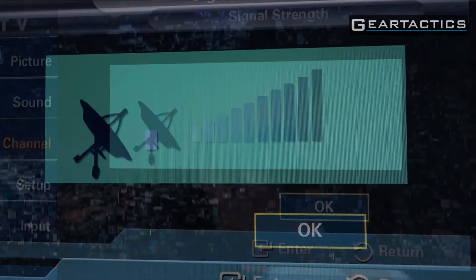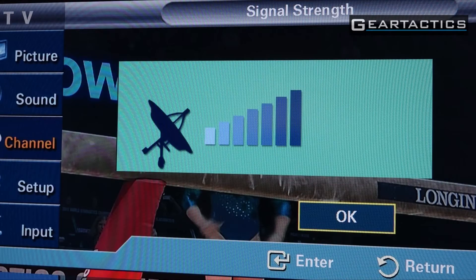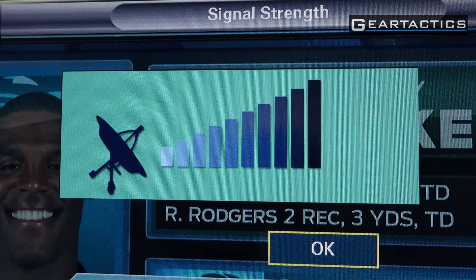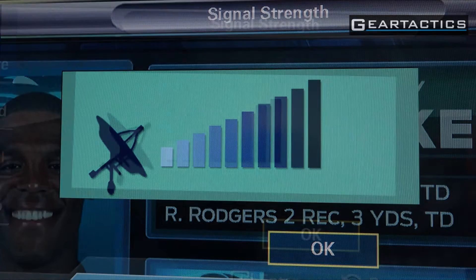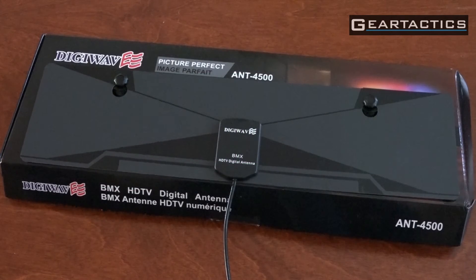Here we got full signal from the Silver Sensor. And with this antenna we have one bar — that's unwatchable. Let's try another channel. This channel has half signal with the Silver Sensor; it works. With the DigiWave we have zero. Let's try a channel with full signal — you can't get more signal than this without blowing up your TV. It had a little more signal and it is watchable, but most channels did not work. That was an utter almost epic fail, other than the one channel it caught because the signal is actually very strong.